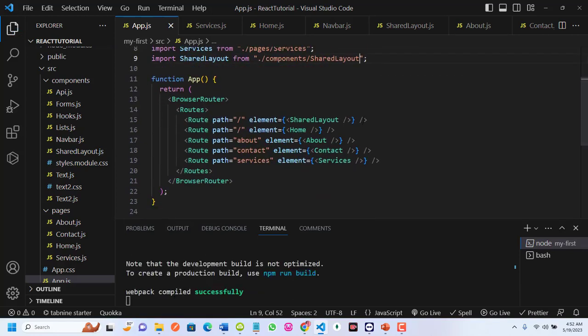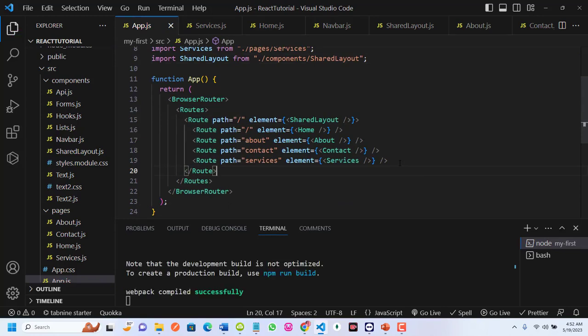Now what I want to do is make this shared layout the parent. So I'll take this and wrap everything with the closing tag of the route. As it stands, the parent route is shared layout. It is housing those four pages. This part is home, so I will take this part. If I want the home page to show, to be the index, index means the first page, so I'll put the keyword index. I'll save this. I want the home page to show, that's why I put in index.